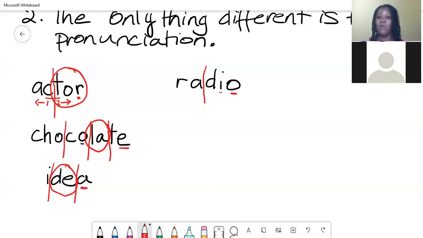So that tells us that we put the stress on the second to last syllable. And I'm very careful not to simply say on the first syllable, because that might throw you for a loop. The stress is not going on the first syllable in a word, it's going on the second to last. Now, if the word happens to have only 2 syllables, it therefore means that it's going to be on the first one, but we don't use the term first because we want to remember at all times second to last syllable. That's the term that we want to use. One more example.